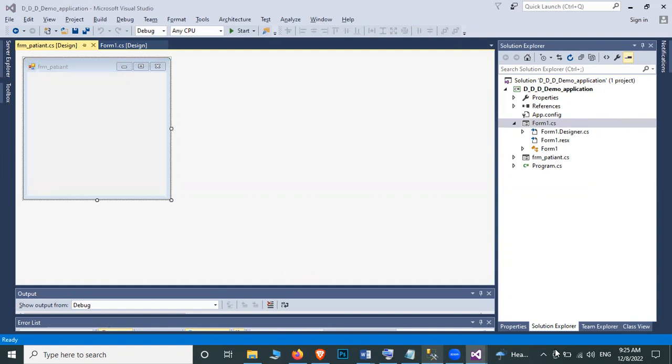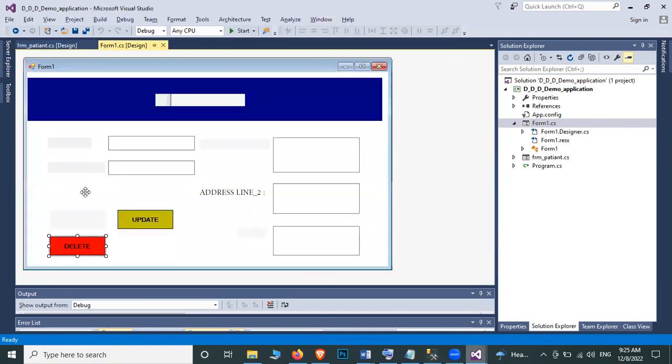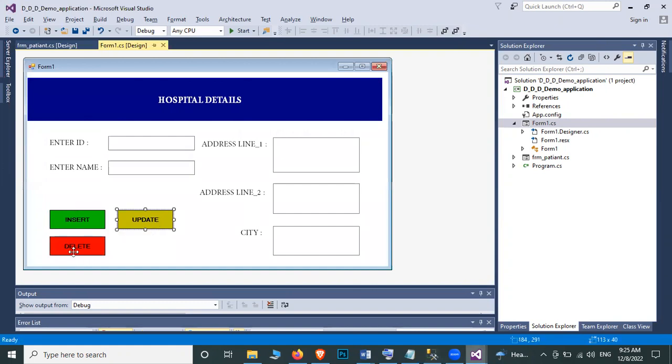Yeah, that is up to you. If you need a payment bill pay, that is also not like this only, it is the same way. Insert button, pay, update button again. You will add another button in order to do the payment. Do that. This is not a payroll system or anything, right? This is a hospital details form. It's a form. Okay, under the hospital management system you have one form. That's what we were learning from the beginning.